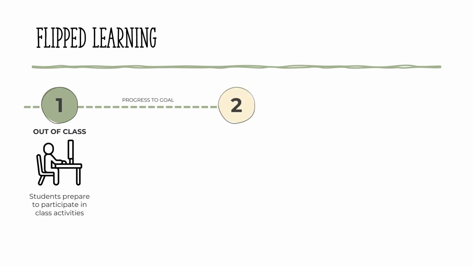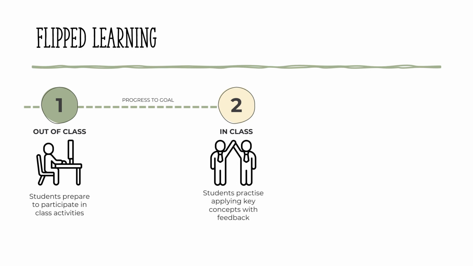The second step is obviously in class. When we've got them with us, it's about giving them time to practice those key concepts, practicing the application of them, maybe practicing the demonstration of them to each other, but with lots of expert feedback. That can be feedback from each other, that can be feedback from us, but essentially we're exploring those concepts through different activities which include lots of pupil-led discussion. We need clear criteria at this point to enable all students to aim for successful outcomes, but we can also scaffold the conversations based on the amount of information we've given them before the lesson in their preparation or in the class time itself.